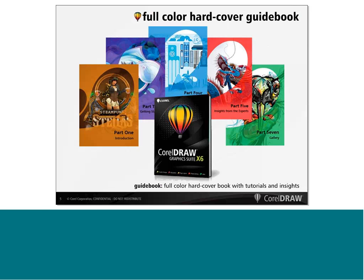One thing that really sets us apart in the channel with the box of CorelDRAW Graphics Suite is the inclusion of our hardcover guidebook. So many software vendors out there now don't include physical documentation, and we developed this with our previous release X5 to great response. And this is a full-color 320-page book full of inspiration, full of sample artwork, full of instruction, et cetera, and it's really a nice form factor as well as it sits on the shelf.